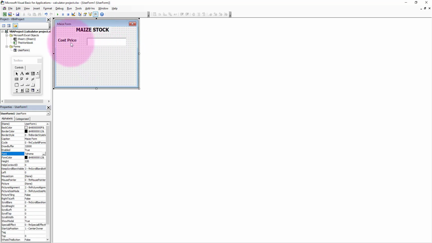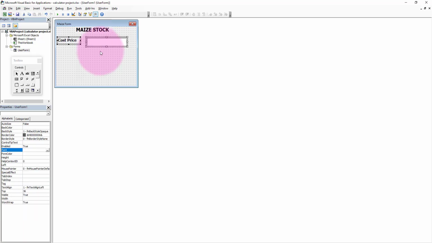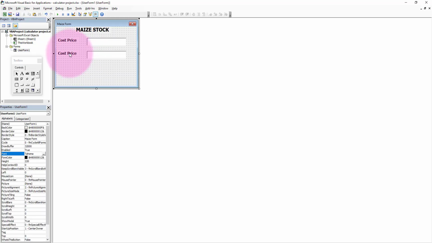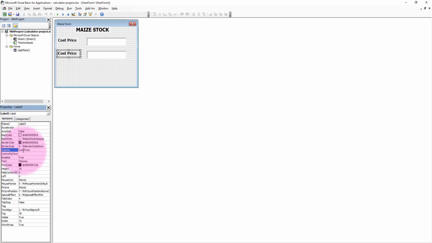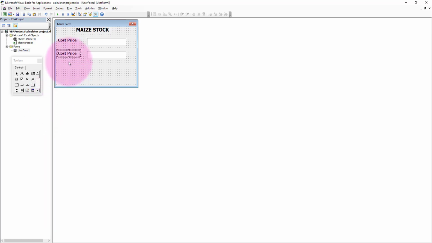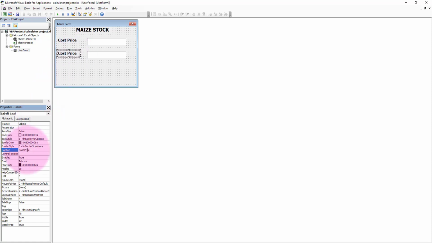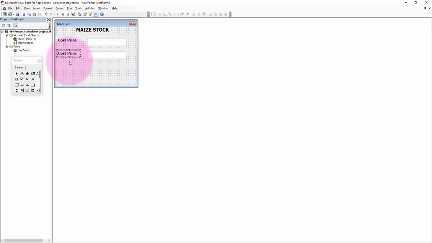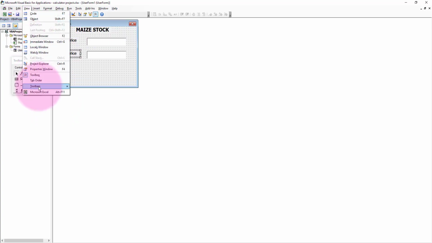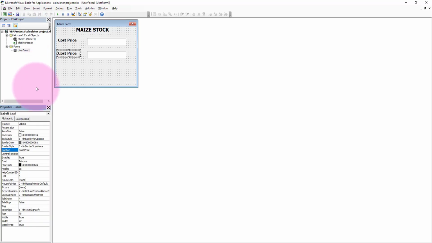So this is a text box. I'll select these two, copy and paste. So copy and paste again is not a problem. You're free to use it. So change this, select this label, come to the properties. In case the properties is not seen, just hit F4 on your keyboard on the functional keys. The properties will come. If it has not come that way, then come to view. I think you must see the properties window.